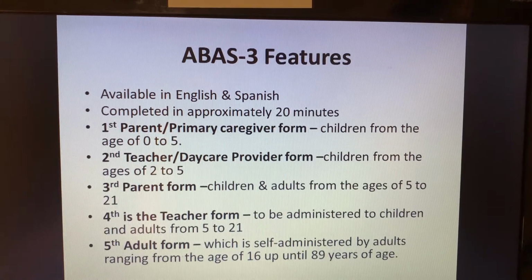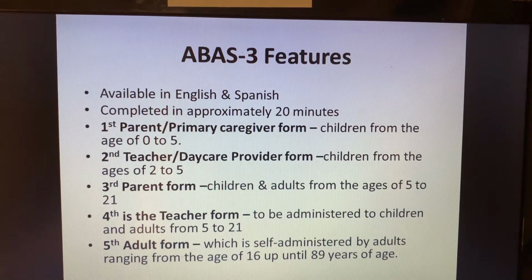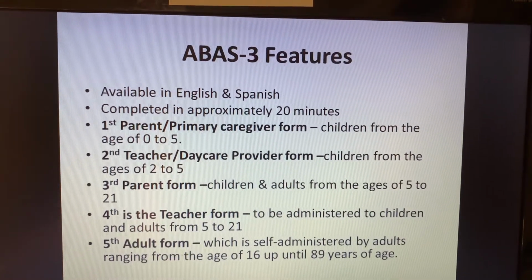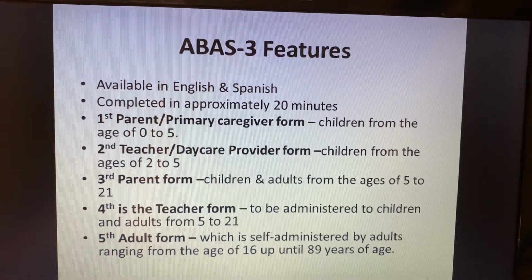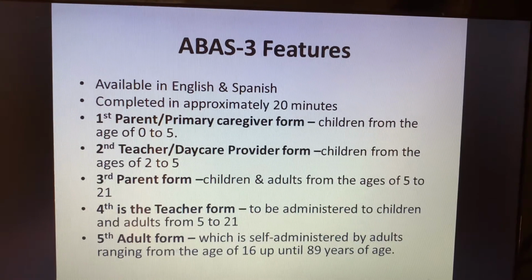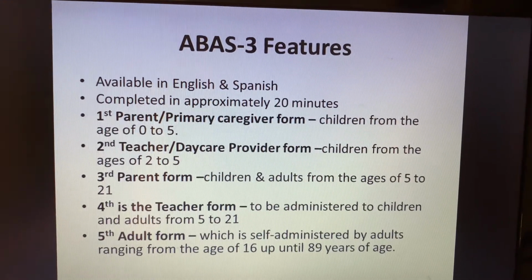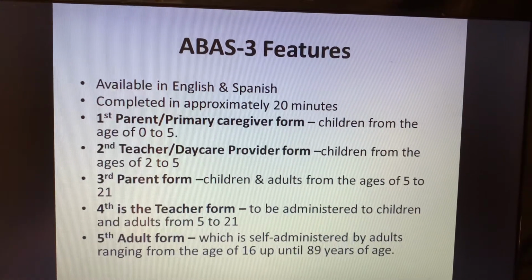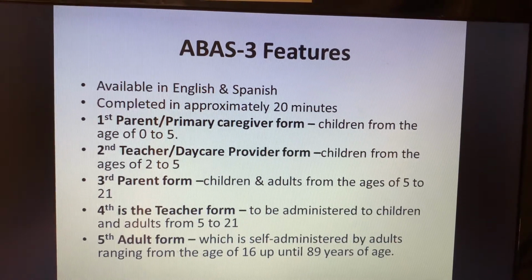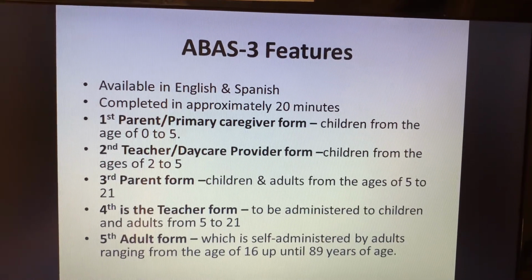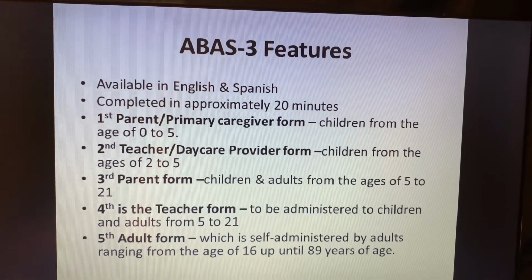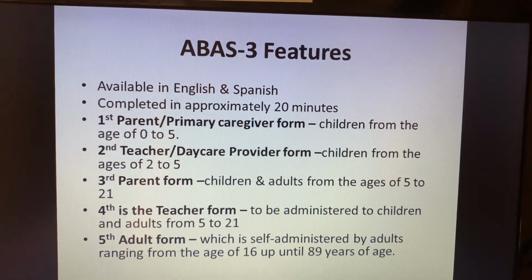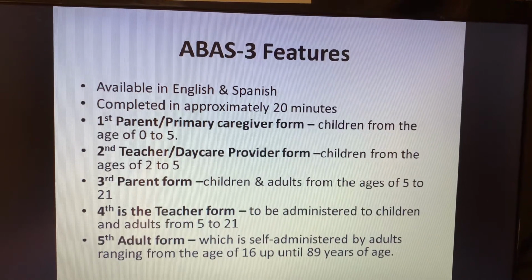So it is a norm-referenced assessment, and it's assessing needs that are required for a person to effectively and independently care for themselves, respond to others, and meet environmental demands at home, school, work, or in the community. It does reflect current standards for describing adaptive behaviour and diagnosing conditions which may be impaired. The assessment tool is available in English and Spanish. It runs approximately 20 minutes for each rater, so that's how long it will take generally, give or take, it could vary slightly.